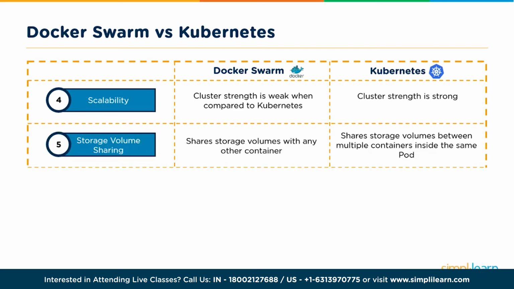Since Docker Swarm runs only Docker containers, containers find it very easy to share data and a lot of other things with each other because they all have the same signature. They are all from the same family. So it's very easy for them to share not just volumes, but a lot of other things. However, Kubernetes manages containers of different types, so if your application has to share data across different containers, there's a bit of complexity in how you would want your containers to share data.